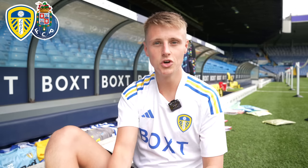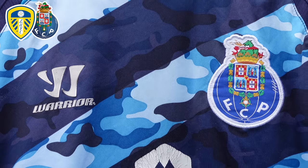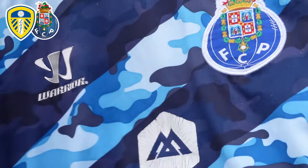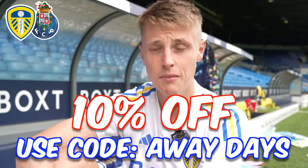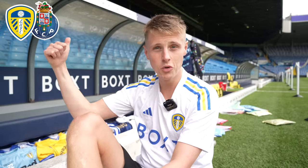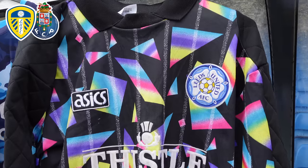Next up is the Porto Warrior vanilla shirt with a camouflage print — a really good shirt, and also it's the first ever shirt I purchased from Classic Football Shirts. You can get 10% off there using code 'awaydays' at checkout. Finally, the mental Leeds goalkeeper shirt — as you can see overlaid on screen, I love it so much.